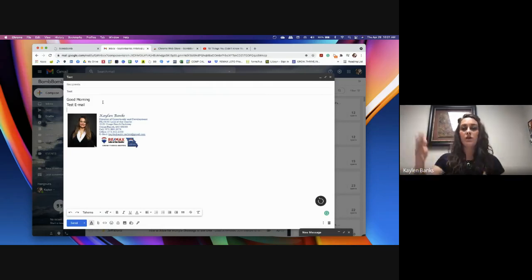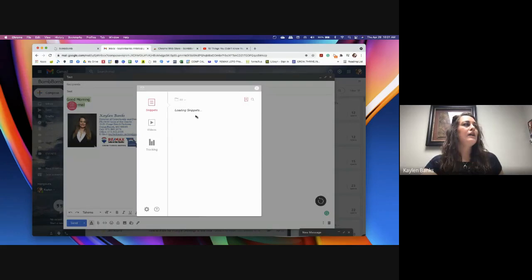So what you do is, just type up whatever email that you find yourself sending a lot, or go to that template. And when you highlight it, this snippet comes in. So you just hit save and you can create your own snippet here. And then they're always there when you want to send an email that you're constantly sending, or basically this one or whichever ones that you've saved as snippets. So kind of saves you some time.